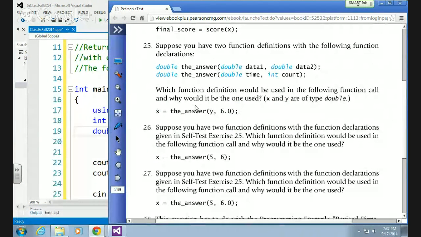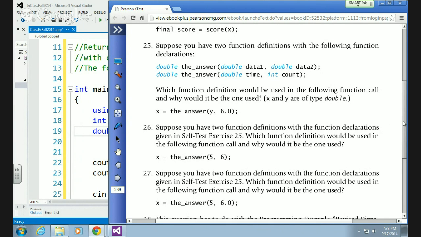Which function is it going to call when we call it with Y and 6.0? The first function. It's got two doubles. The first one is looking for two doubles.